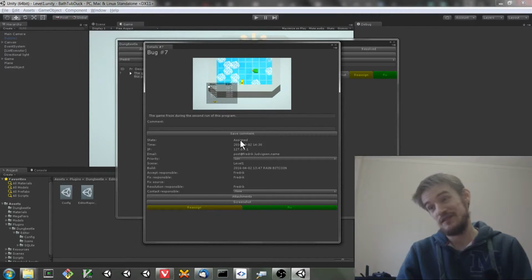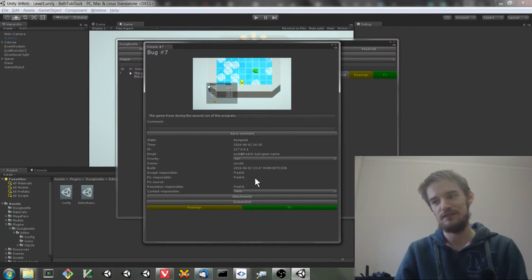There are lots of things here, but most of them are automatically registered. And there's another window with custom attachments. In this game I haven't attached anything else than standard, so it's not very interesting here. So let's start with the top. This is the description from the user, and it's not editable. It's preserved so we don't destroy it. We want this information to stay there forever.